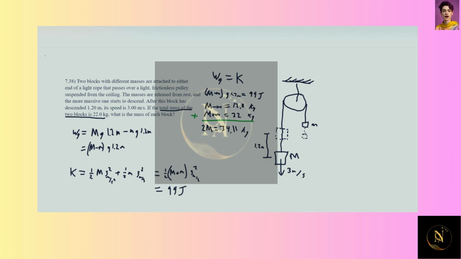Okay, so then we have our big mass. We just divide by 2. That's going to be equal to 17.05 kilograms. We're not caring too much about the rounding here. And that means that when you take the sum of the 17.05 plus something equal to 22, we get our little mass is equal to 4.95 kilograms. And that's going to be our answer there.